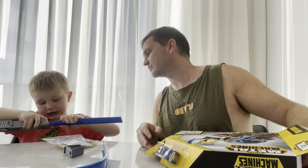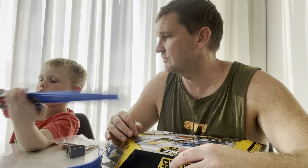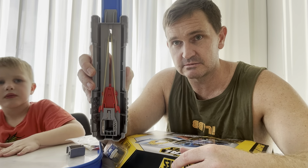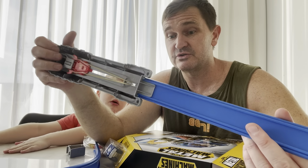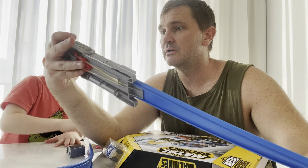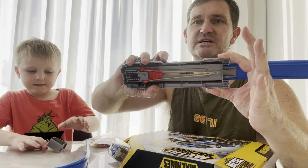Can I show them how it goes together? Oh yeah, so like so, in my game, you pull it back and then you flip the button. It's got rubber bands, which is very similar to every other track, not a Matchbox, but very similar to a Matchbox or any other track. What button? That is a very good question. You push that down, looks like an engine block. Pull that back.